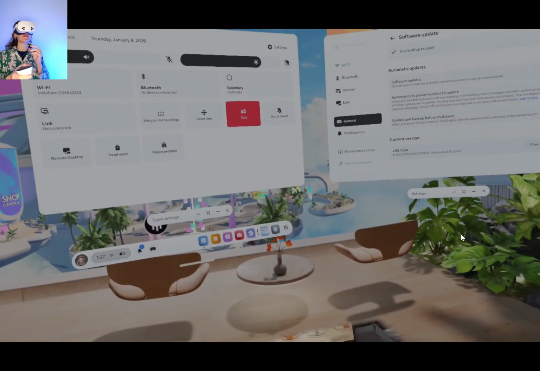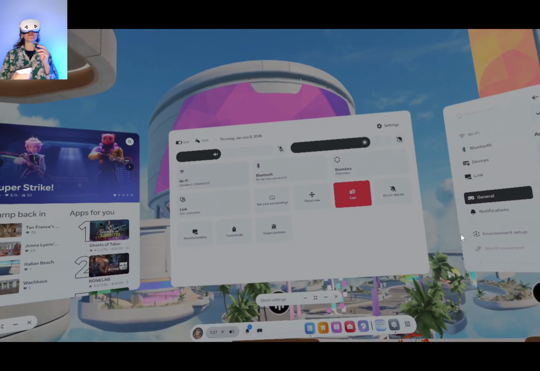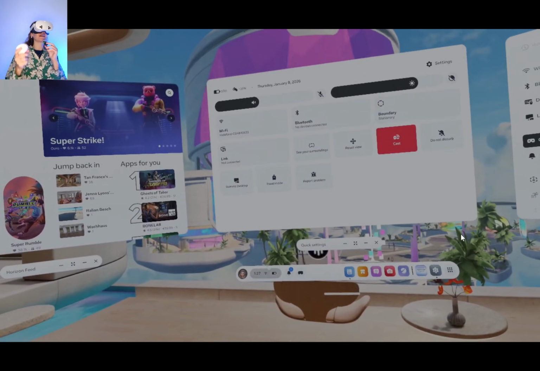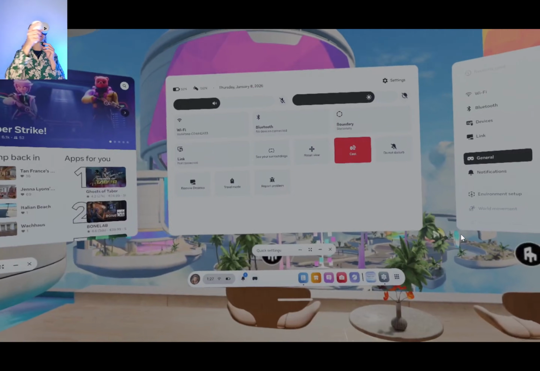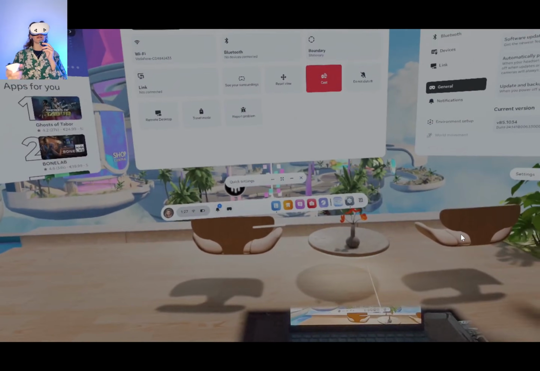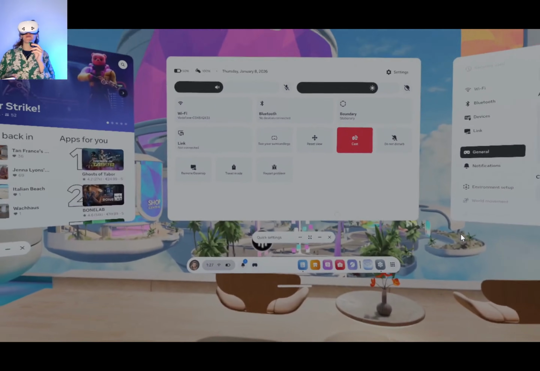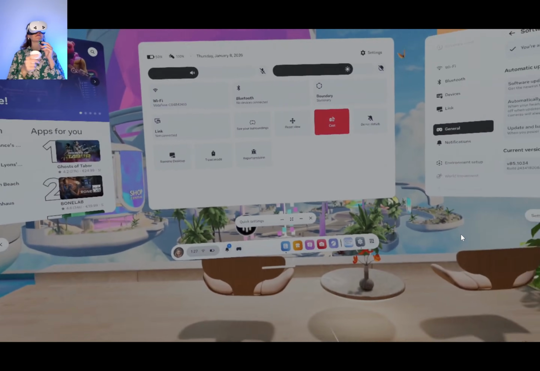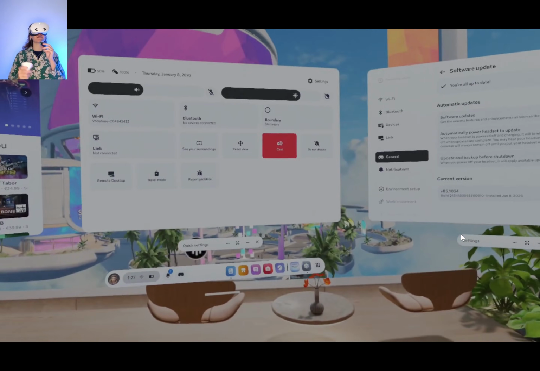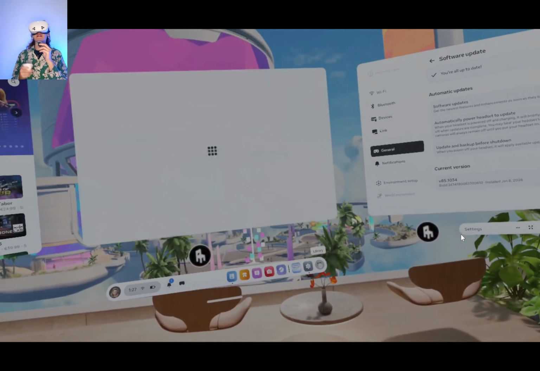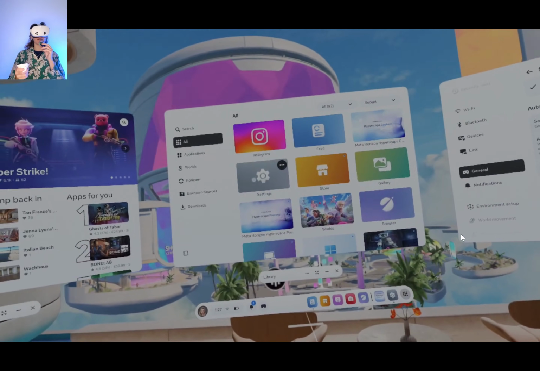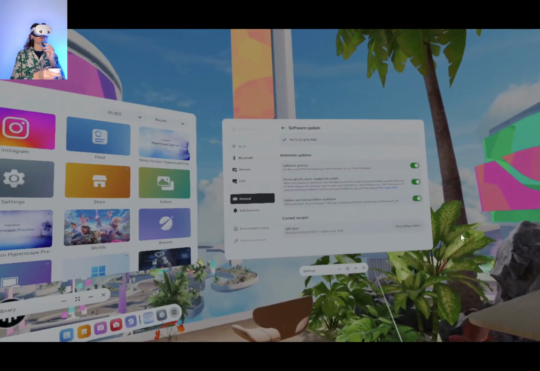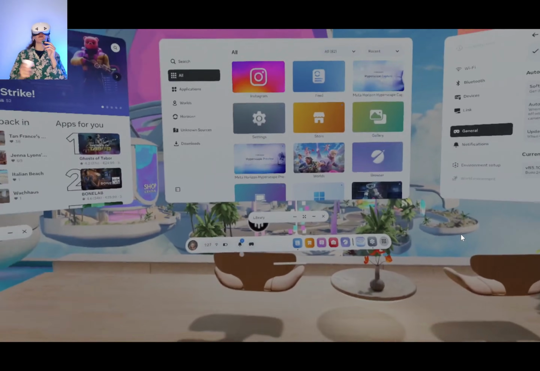You can see here, there is no transparency. Before there were icons with a transparent background. Instead, now you have the window, you have the toolbar over here, and Library is moved here. And you can clearly see the applications here. How can you access settings? Now it's directly here. And quick controls or quick settings are here.